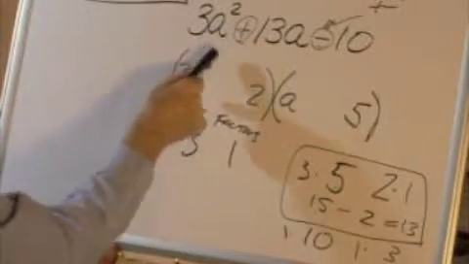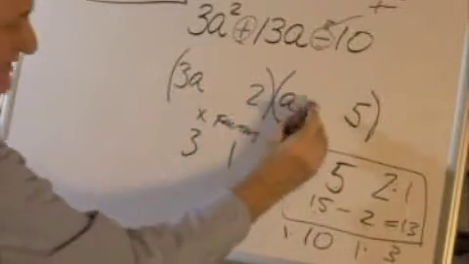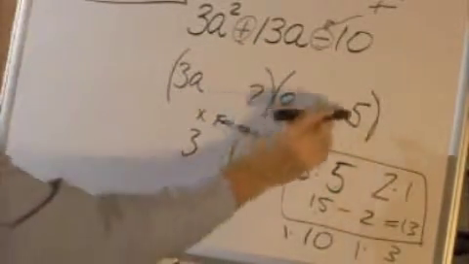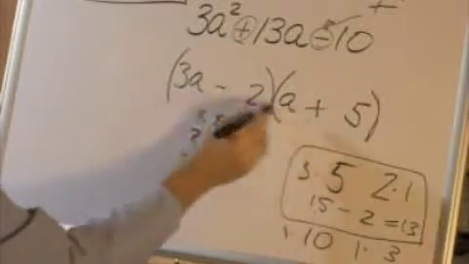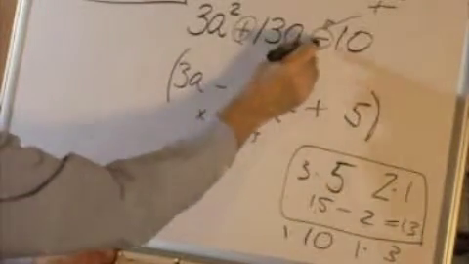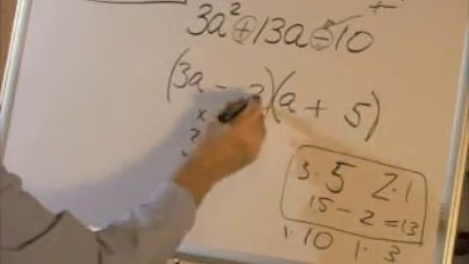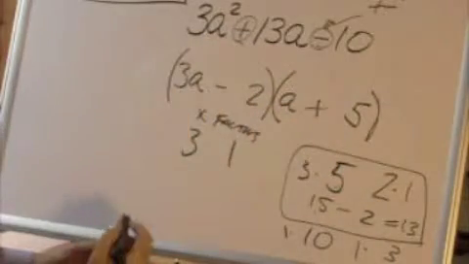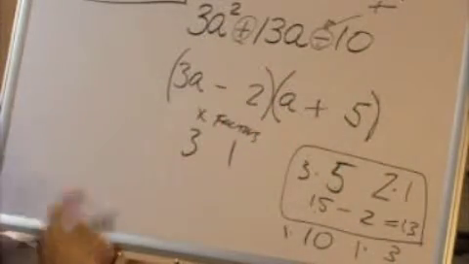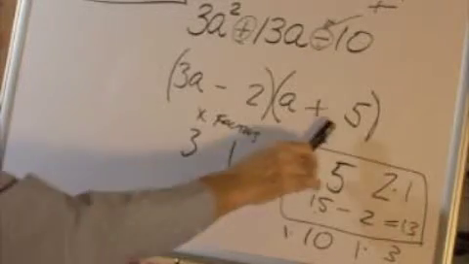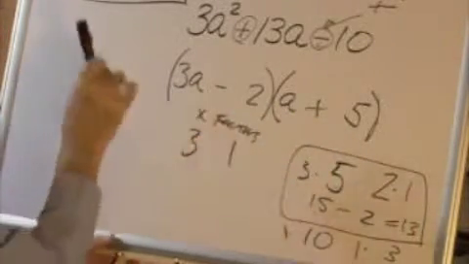If that were a negative sign, this would be a negative 5. Since it's plus, it would be a plus 5. That means that would be a negative 2. Different signs match that, and the larger of the 2 matches that plus sign. Let's FOIL it to show you why we chose the ones we chose.